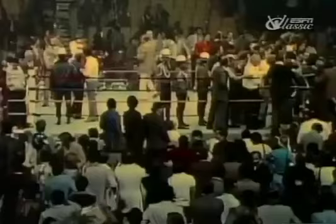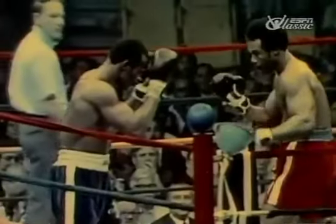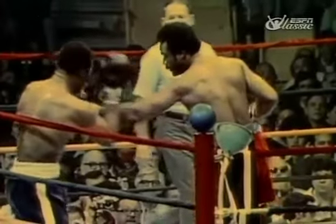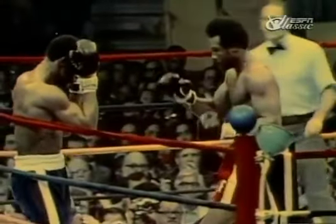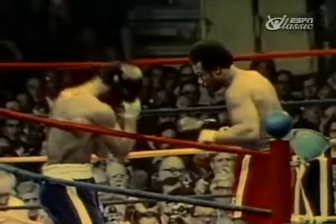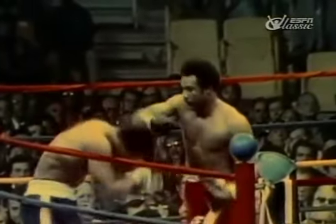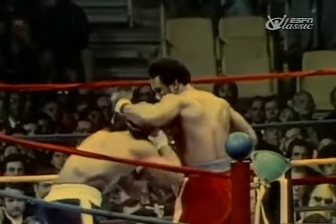Now we're going to have the replay of the knockout in the second round. We have that coming up right away. It was a dramatic second round knockout. Watch this now. Watch. Norton holds up. There's a straight left hand. Snaps the head to the left. Now watch. He feints the left and comes across. A good left to the body. There's the right hand that pushes him down.